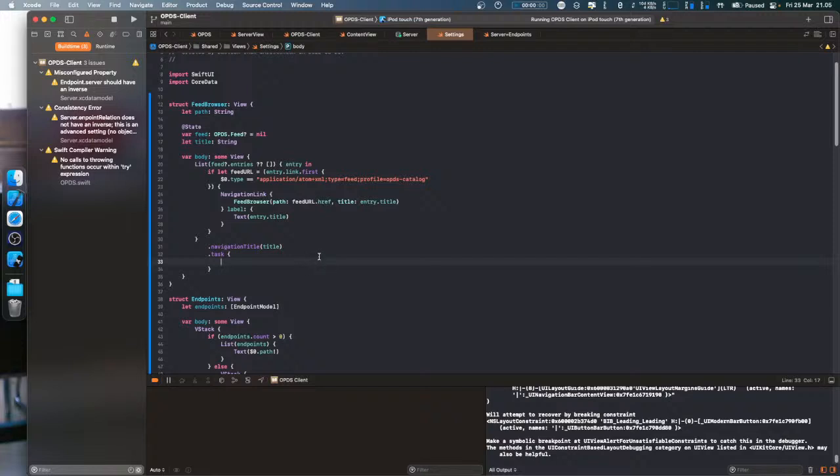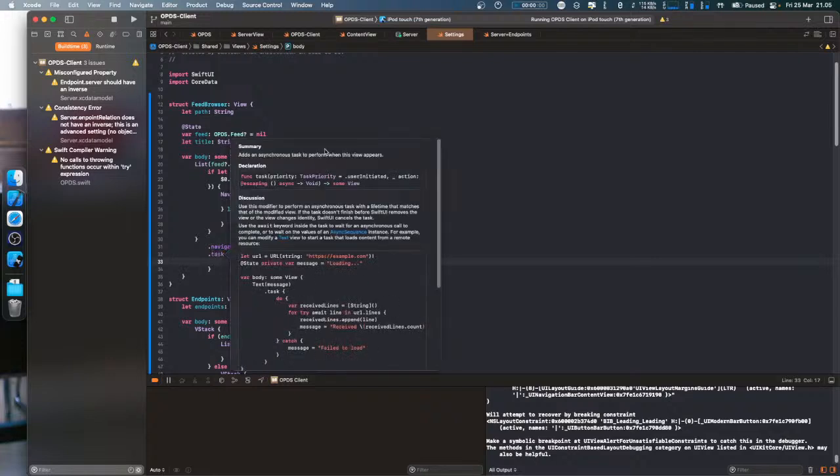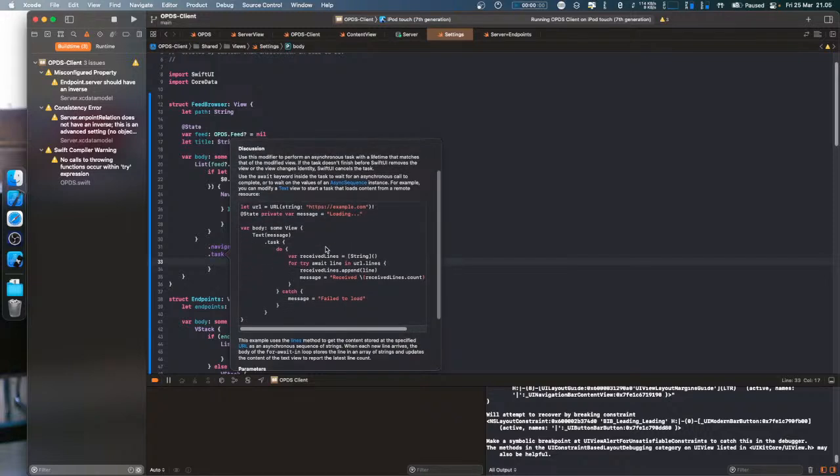So we have the feed, and task adds an async task to perform when the view appears. Use this modifier to perform some asynchronous task with a lifetime that matches that of the view modifier. If the task doesn't finish before SwiftUI removes the view, or the view changes identity, SwiftUI cancels the task. Okay.